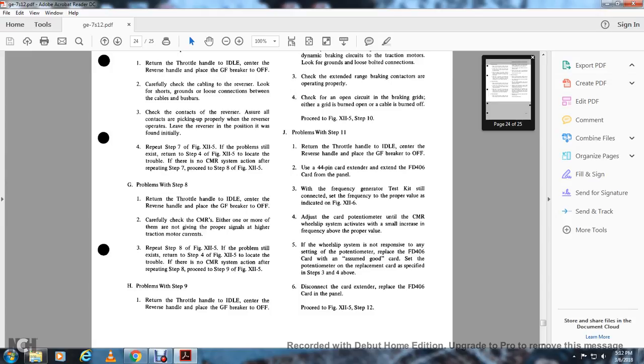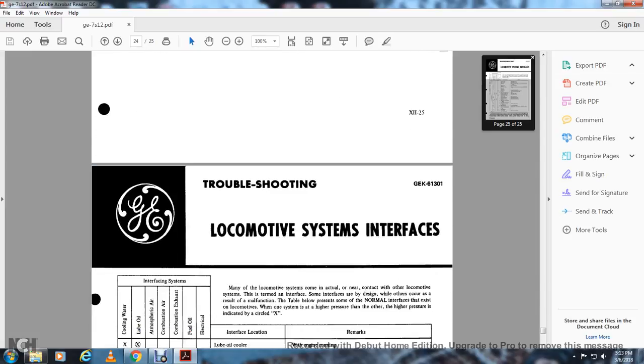If the wheel slip system is not responsive to any setting of the potentiometer, replace the FD-406 card with an assumed good card, set with the potentiometer on the replacement card as specified in step 3 or 4 above. Disconnect the card extender and replace the FD-406 card in the panel. Proceed to figure 12.5, step 12.